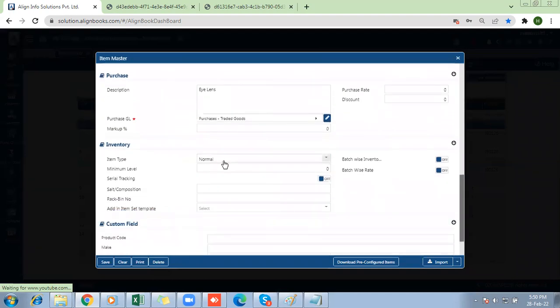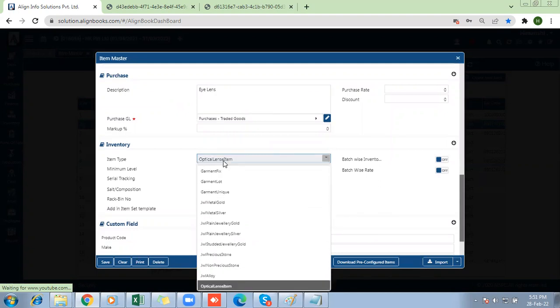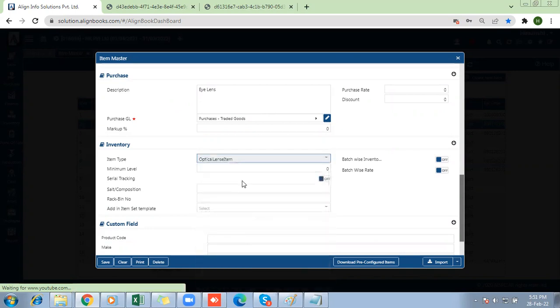In this item type, because they have to generate the tags as well, that is why we will select optical lens item. This detail you have to select in this option and you need to save it.